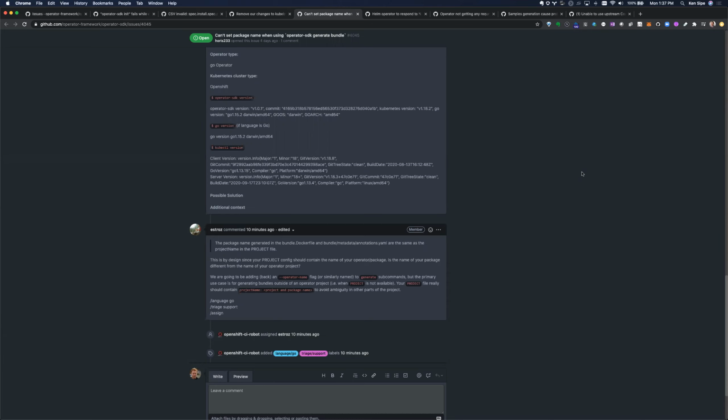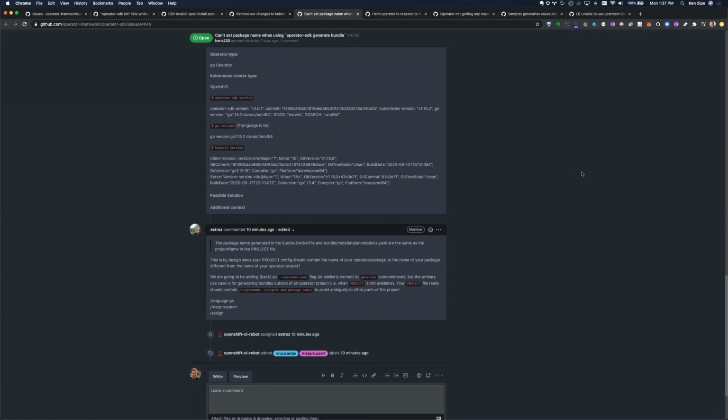So why would you want a different package name for your operator? The only reason I could really see you wanting to do that is if you have multiple package names, like if you're creating multiple catalogs or multiple catalog entries for different cluster types. That's one possibility, but it just sounds like they want to have a different package name from their project name.